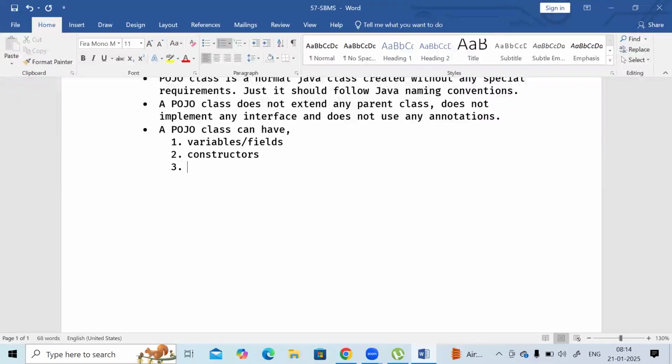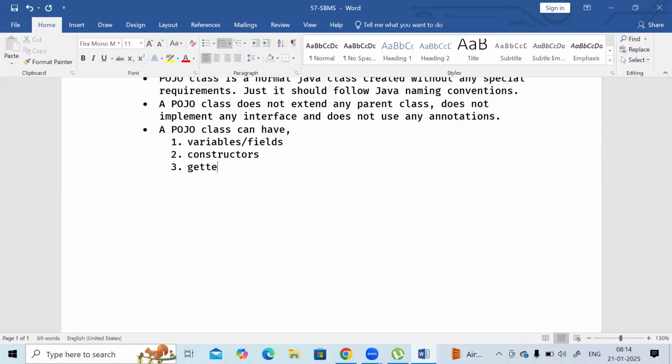Constructors. Why am I using the word constructors, not constructor? Because in a class, we can also define multiple constructors. No arguments constructor, with arguments constructor, also called parameterized constructor and parameterless constructor. Constructors are two types. If you don't write any constructor, by default there will be a default constructor created by Java. We know that. Very good.